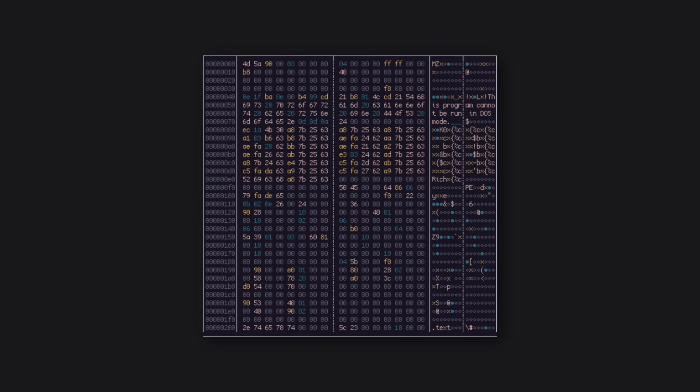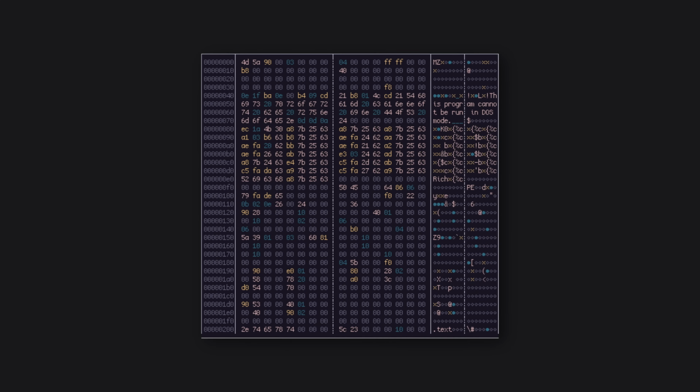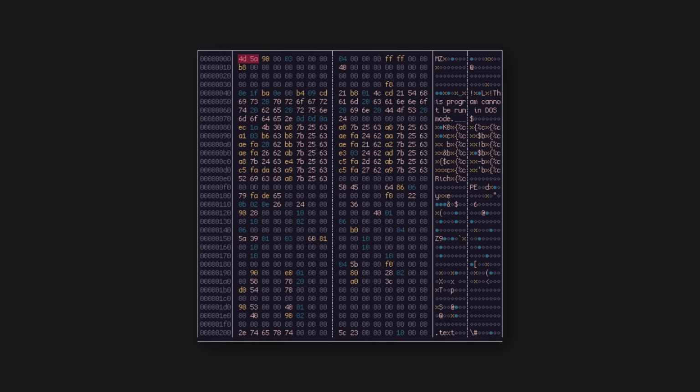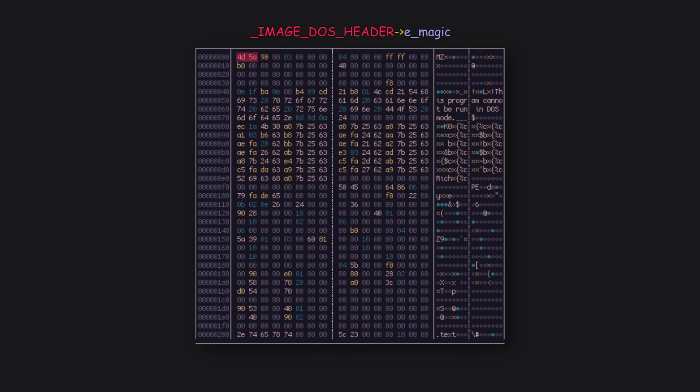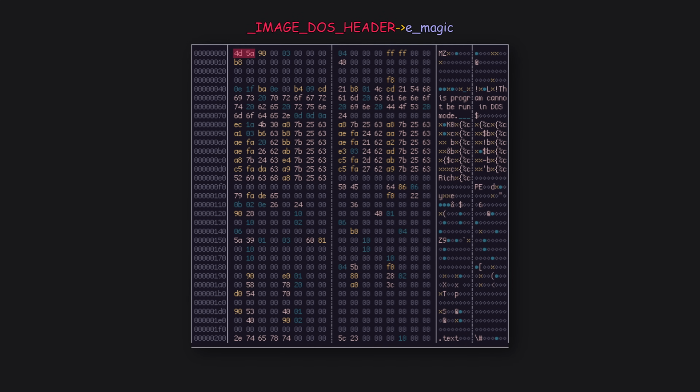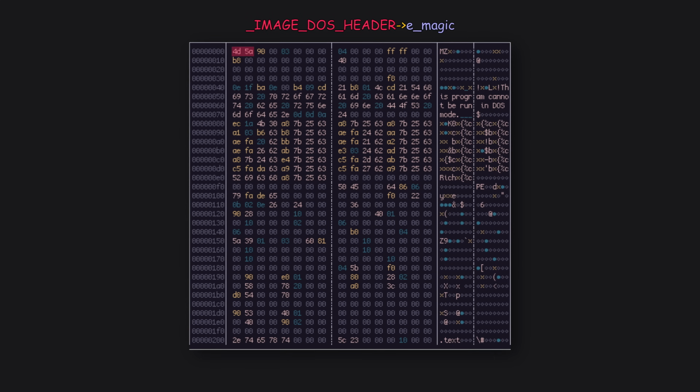If you were to dissect an executable on Windows like a crazy person, the first thing you'd see is the presence of the following two bytes, hex 5a and hex 4d. These magic bytes are the signature of the DOS header that every PE file starts with. If a file has these bytes at the start of it, you can be certain that it's a PE file.